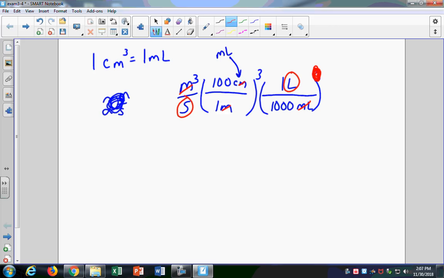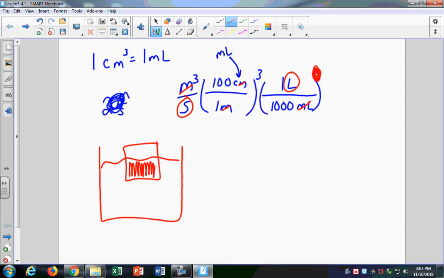Okay. What else? Yeah. I'm not sure if this is going to be on the test, and if it's not, you don't really have to worry about it. But for when something is partially submerged. Yeah, sure. So when something's partially submerged, like we did in class today, the only tricky part is you just don't take the whole volume. You just need to know what is the volume that is submerged. Often, like in the OpenStax, there was a question that would give you the water line, the depth of the water line. And so instead of calculating the full volume of that thing, you would just calculate the submerged volume.